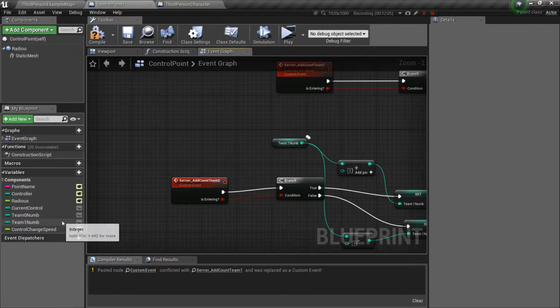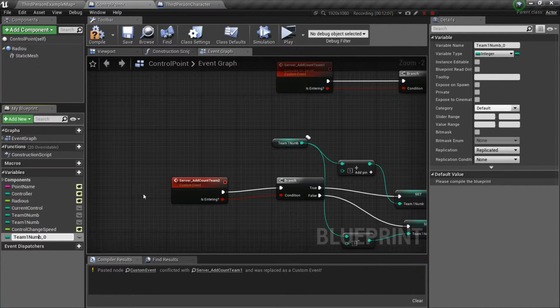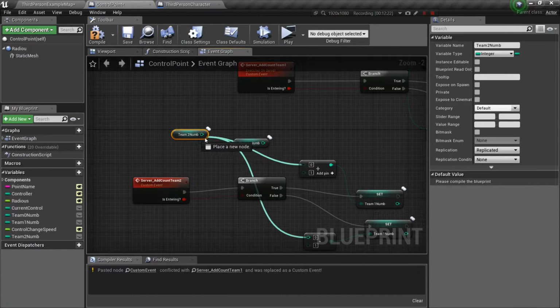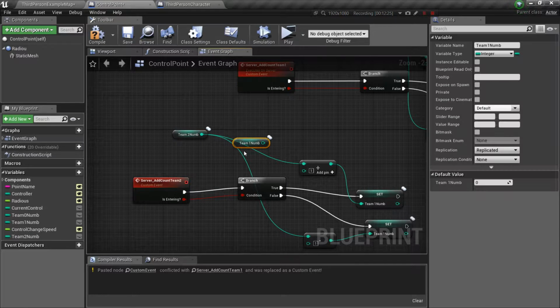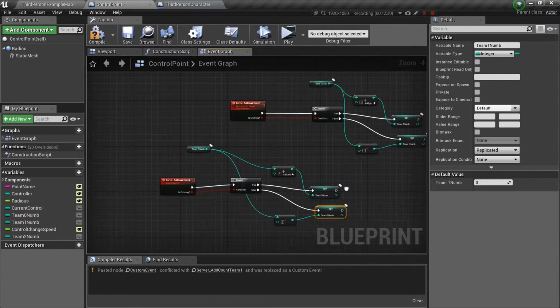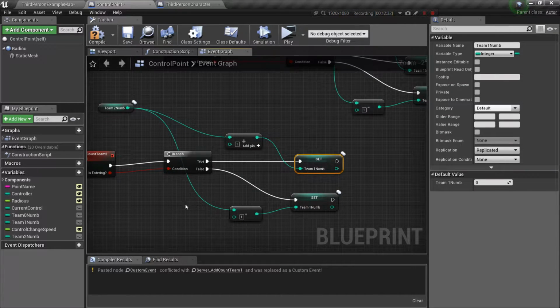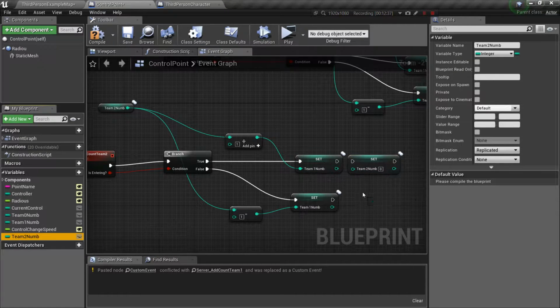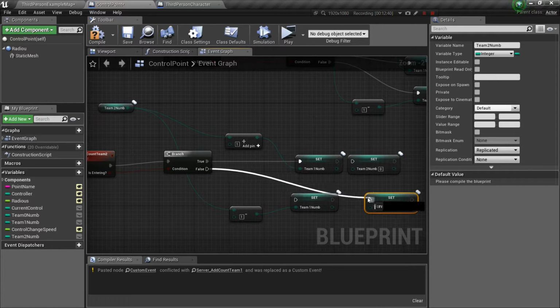and I'm going to duplicate this variable as well and just call it team 2 num and drag it up, and let's hold control and drag left mouse button to reconnect the nodes, and you can delete that. And these setters as well, you're going to need to change that up. So set, doing the same thing.